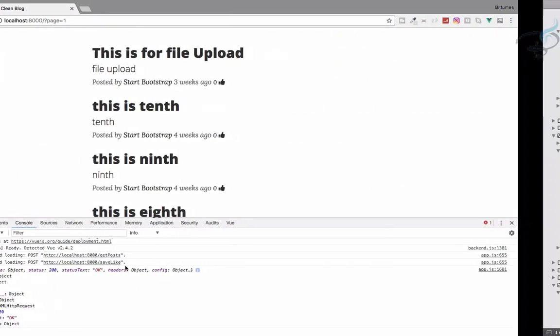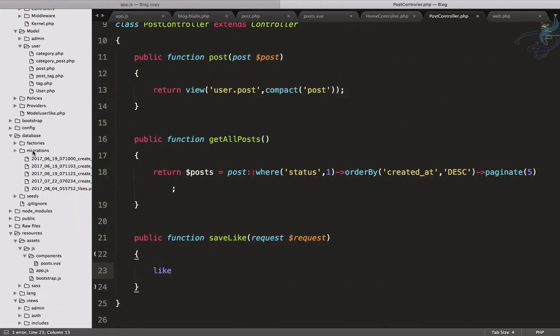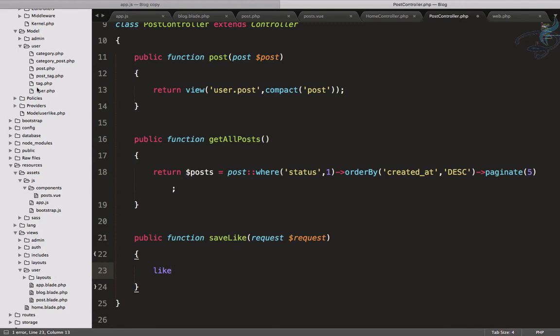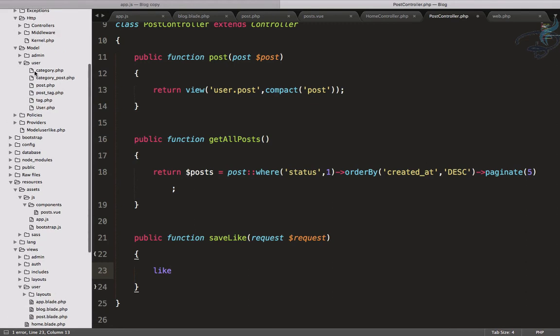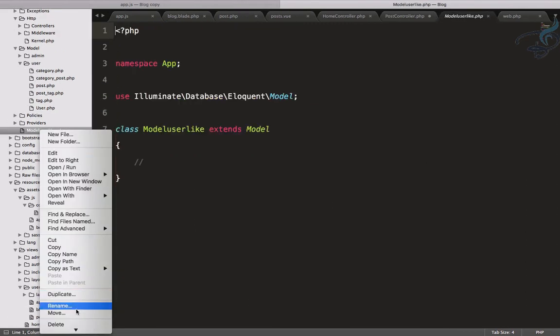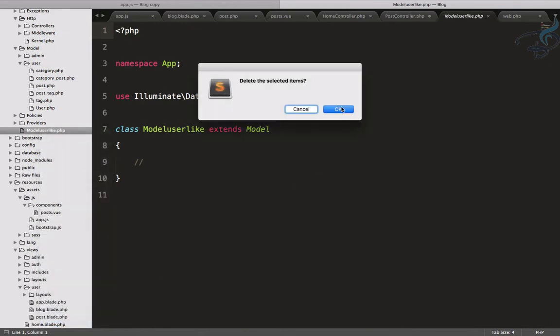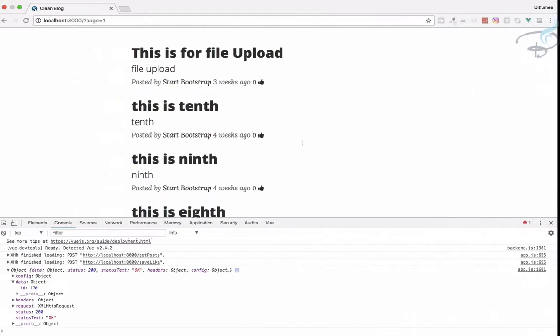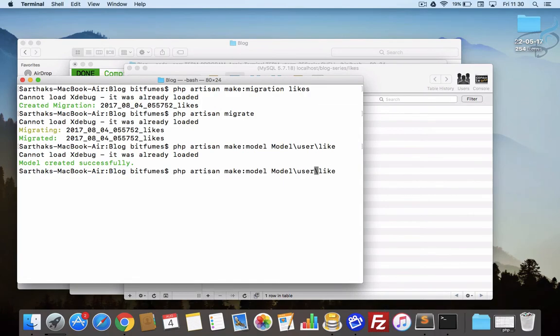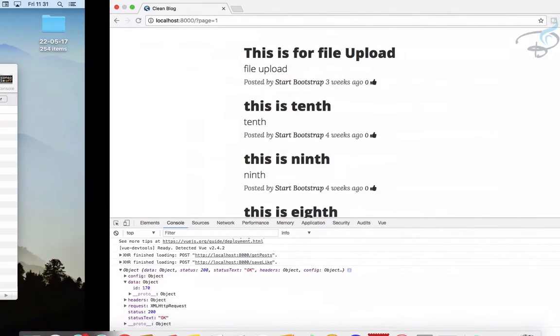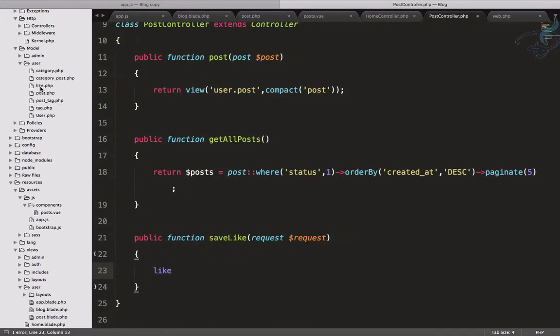It is created. Let's close this database, and in the user, oops, I have created this. Okay, so I have to run it once more with a forward slash. Now it's in this user folder inside Model.